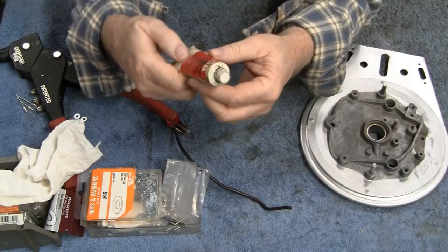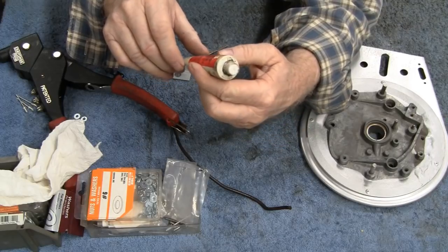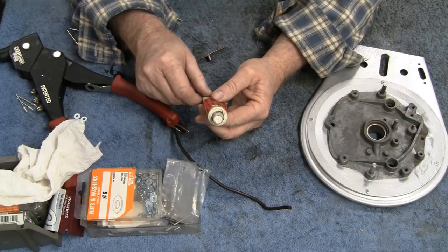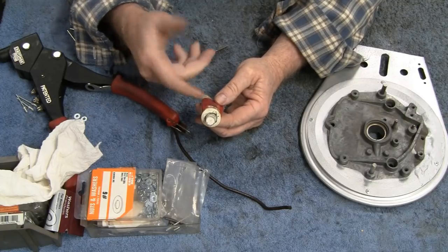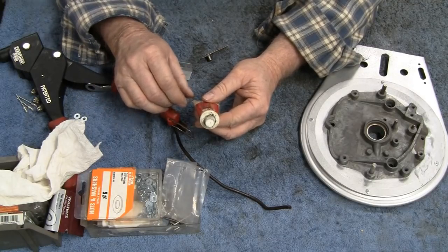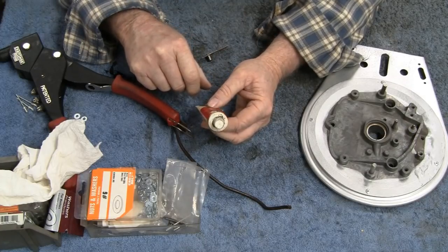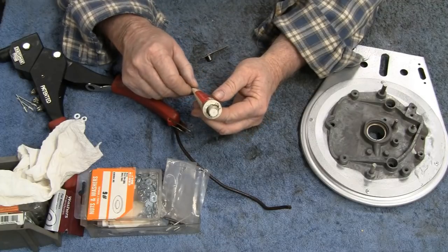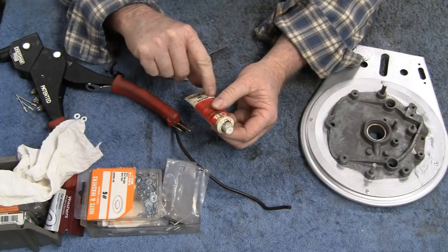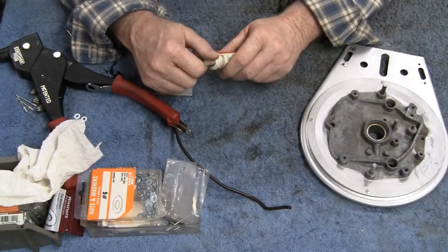I also found this stuff in the drawer here. I don't know if it's any good. It's called GB Ox Guard, and it says guards against oxidation, protects. I'm reading the wrong one. That there looks like maybe Spanish. But anyway, it says it's an antioxidant compound for wire connections and aluminum conduit joints and stuff. So it says down here, it looks like aluminum to aluminum and aluminum to copper. So I don't know if it's going to help or not, but I'm going to use it.